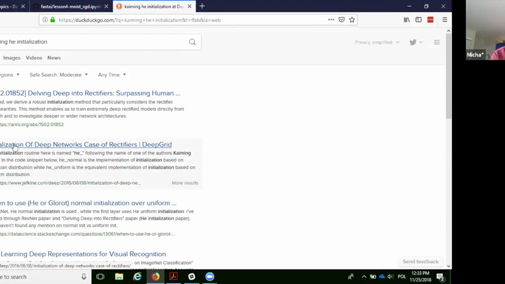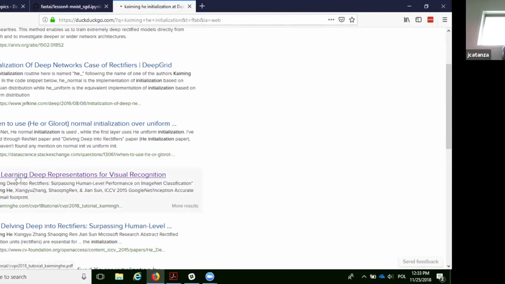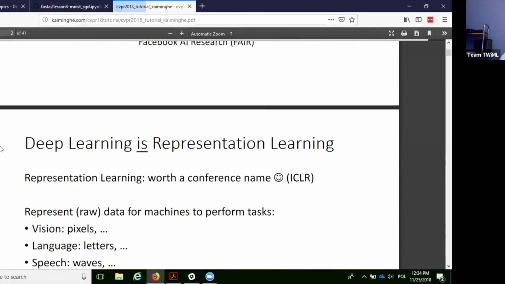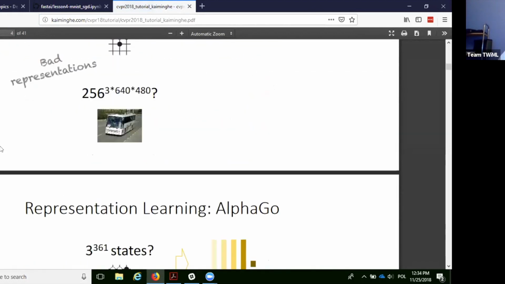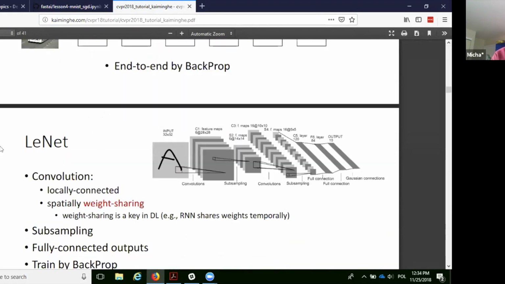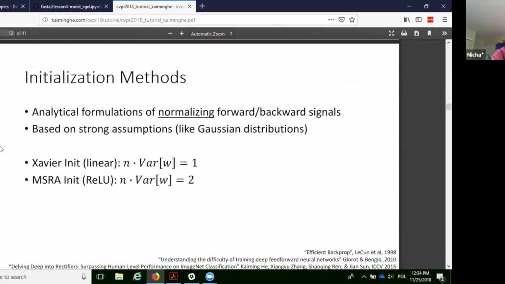Initialization of deep layers, okay. There's a PDF on that. Maybe not the PDF we want. Not sure if that's about initialization. Oh yeah, there's something here.